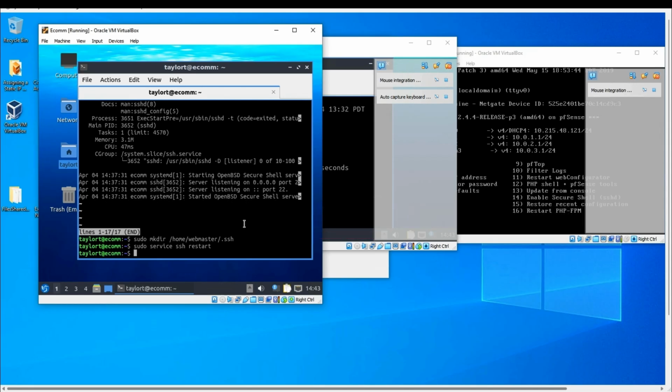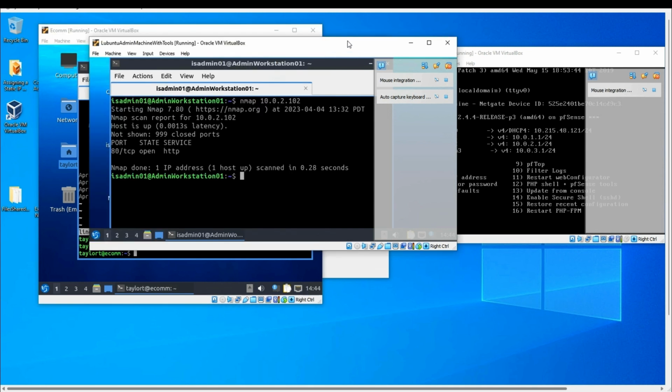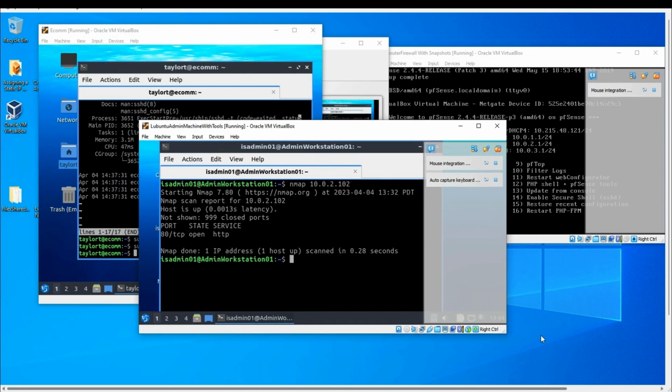So now we're going to go back and take a look at what we can see when we look at this machine with a network mapping tool. So we go back over here to our network admin machine. So now we're on the Ubuntu machine, and we're going to, once again, by hitting the up arrow, tell it to do nmap on 10.0.2.102. And you might look at this list before we do. It doesn't show any port. The only port it shows open is port 80.